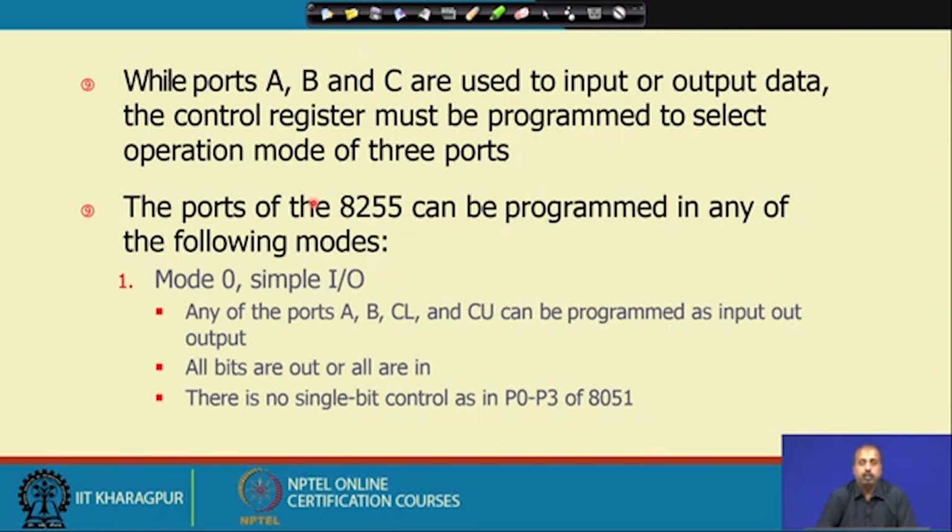So, either all the 8 bits of port A are output or all the 8 bits of port A are input. There is no bit selection. Though we have said previously that port C is bit addressable in some mode, in mode 0 that is not true, that is true for a particular mode only. In all, the entire port is configured in the same way, either as input port or output port. Unlike 8051, where the ports P0 to P3 have this bit controllability, here we do not have that feature.